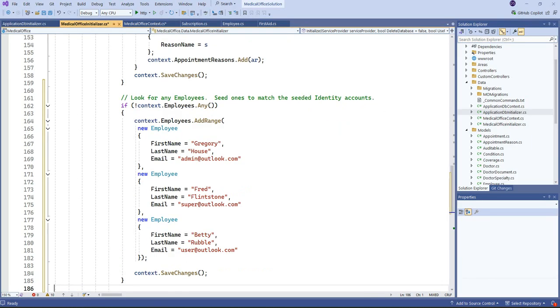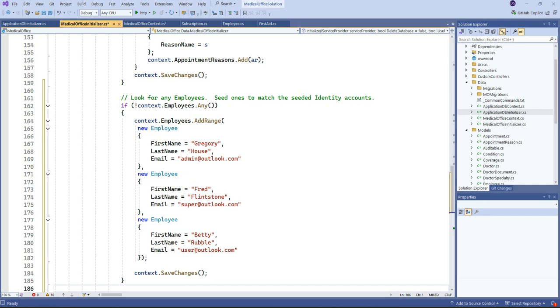So you'll notice that's what I'm doing here. I'm giving them names, but that's okay. So the email is admin, super, and user, right? The most important one is, of course, to have somebody who's an admin, right? So now I have some parallel records created in both the identity system, and you see I'm giving them full names here, right? Which is a nice thing.